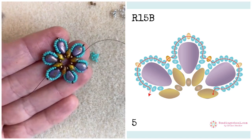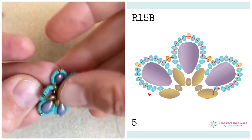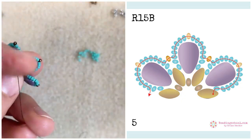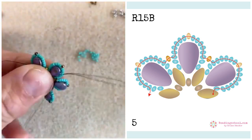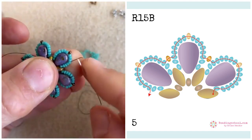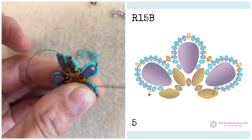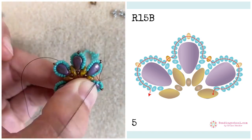And now we will be adding more seed beads between the petals. To do that, I will first bead through the seed beads around the petals that are framing the round drop duo. This time I'm also beading through the accent bead at the end of the petal. And I stop before I would bead through the last one added in the previous step.